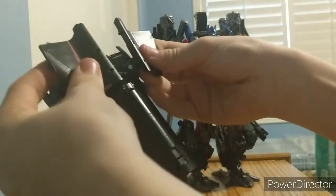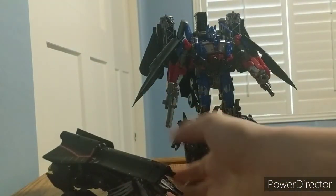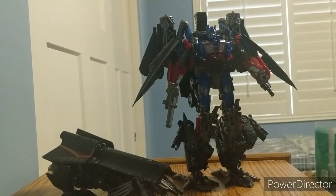Boom, I figured it out. So it turns out you're not supposed to fold in the arms all the way. So then you basically just want to fold in these pieces like so. And that is the main gun, but it is missing a piece that comes from Jetfire's, I don't know, legs, shoulders? I don't quite know about that.